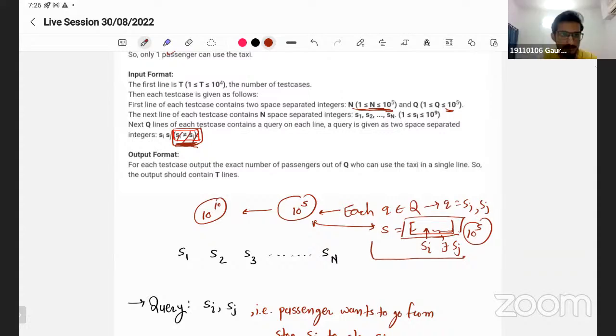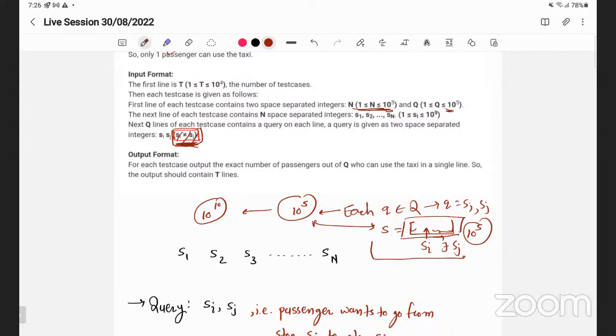Yes. And for every stop I stored it, and then for every query I checked whether the minimum value of the first is less than or equal to the smallest index of the next, right?